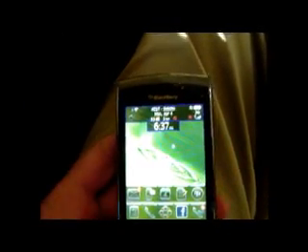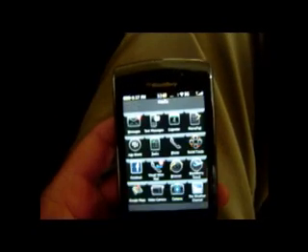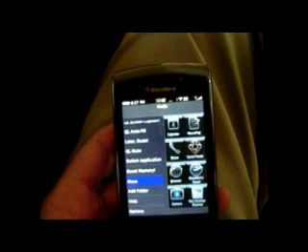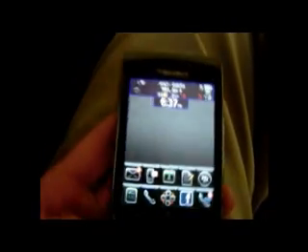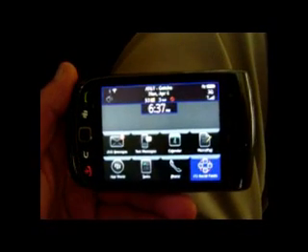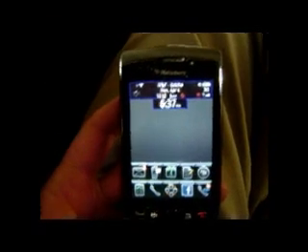So flip back. Now to change the wallpaper back to the original state, go Menu again and go to Options. Click Options, and now just go to Reset Wallpaper. Okay, that's going to reset it. Now you can hit End. You're back on your home screen. It's reset. Flip it over into Landscape. Here's your Landscape mode, and the wallpaper's reset. So that's how you do that, and that's it.